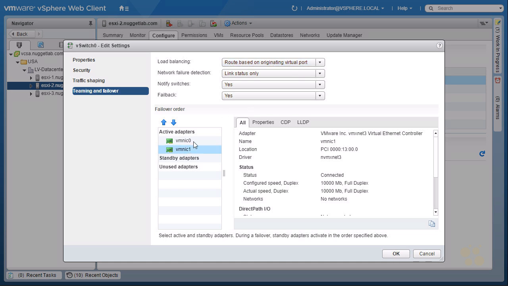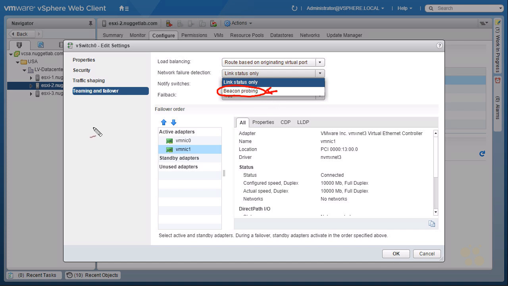The next question is, how do I know, says the ESXi host, how do I know when one of my uplinks, one of my vMNICs, has failed? And the default option is link status only, meaning if the connection from the ESXi host on its vMNIC over to the physical switch loses link, which implies there was a cut connection or the port on the switch was turned off, if that link goes away, it'll assume that that vMNIC can no longer be used as an uplink. Or if we have multiple vMNICs, for example, 3 or more vMNICs, this would be appropriate for, it can do beacon probing.